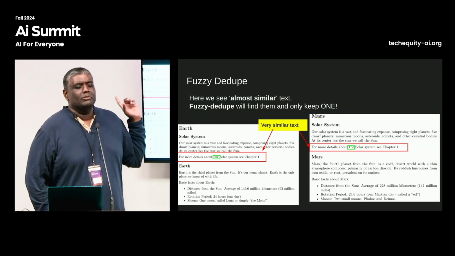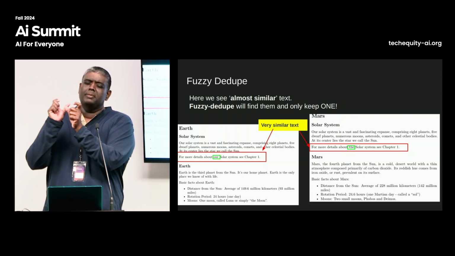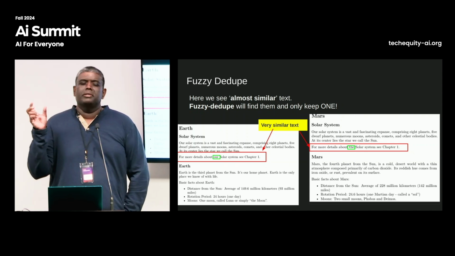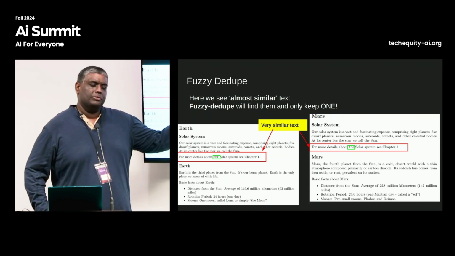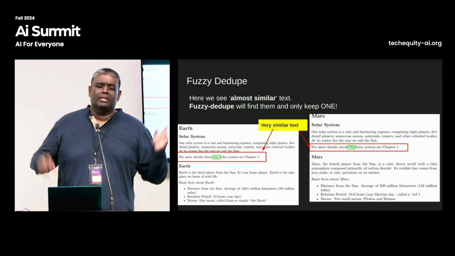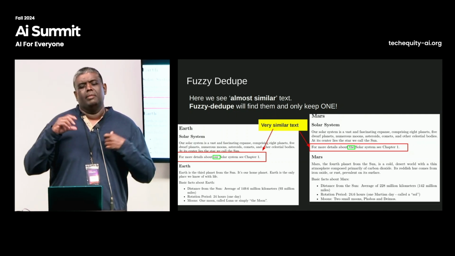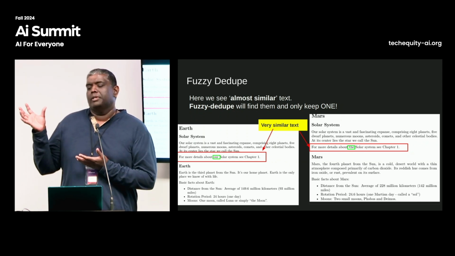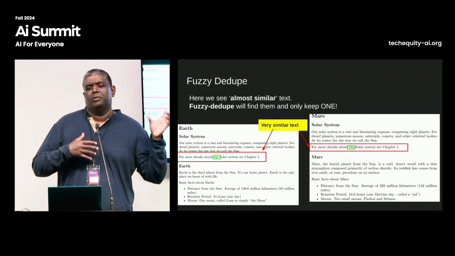The fuzzy dedupe transformation basically looks at the hashes and checks whether they are kind of similar. And you can tweak the setting to say how aggressive you want it to be. It's like a dial. Just like any fuzzy transformation, you can make it very strict, or you can make it very lax. Lax means it'll eliminate more fuzzy dedupes, or you can make the comparison a little strict. So again, this is a dial you can tweak.